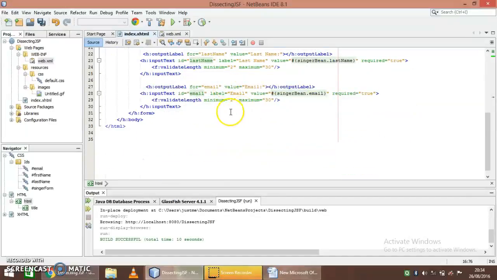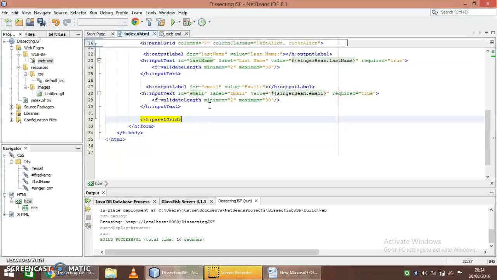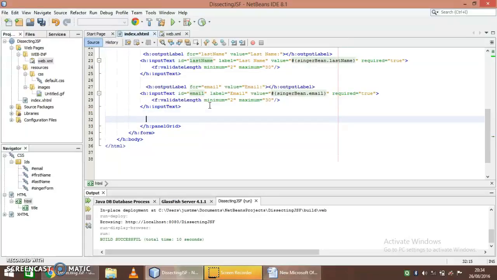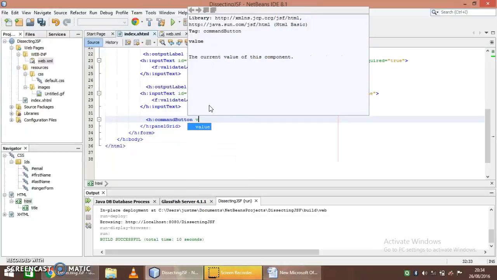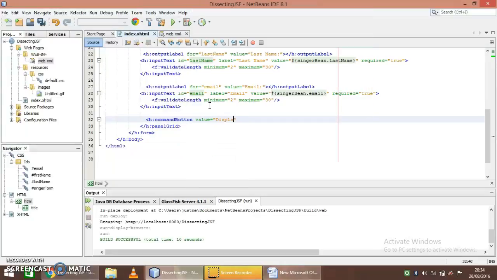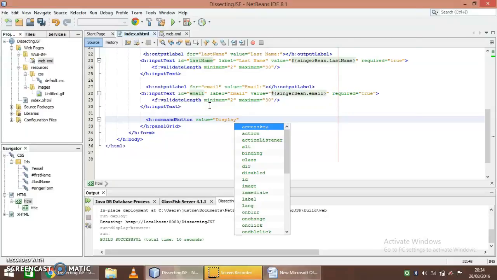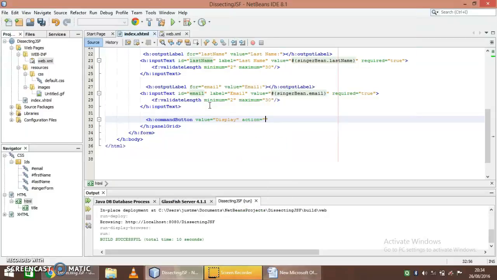Okay, we have to put the closing of h panel grid. I will put one command button which will hold the value for the navigation. Action, when I just press the button, the action will take it to the next page.